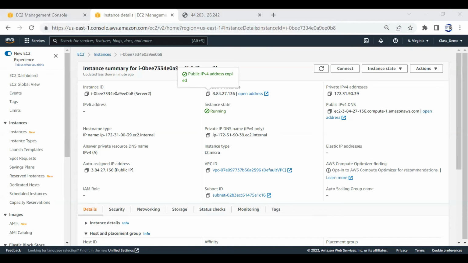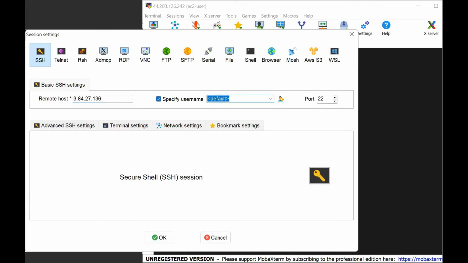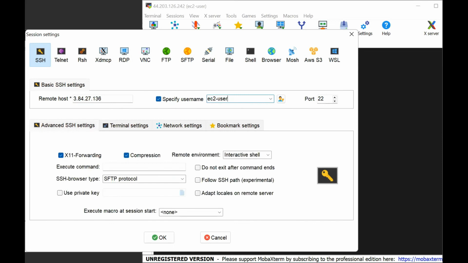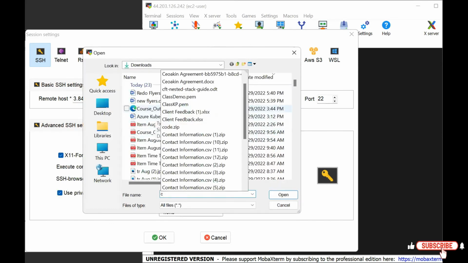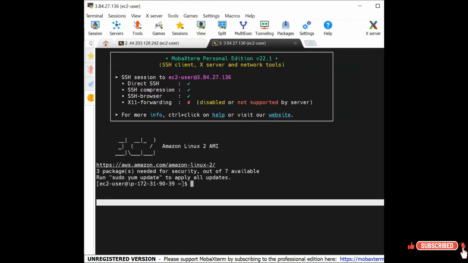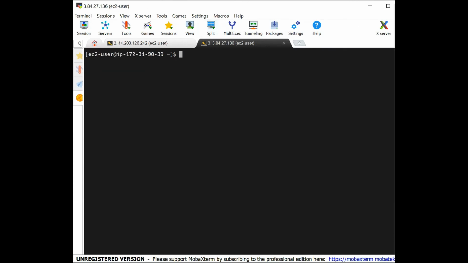While this one is still on, we'll create a new session, another session. EC2 user, and then advanced settings. Our class key. All right, awesome. Can we still use the same key pair for both of them? Yeah, you can use your key pair as many times as possible. In fact, I recommend it. This one is not a web server. This is a brand new server that just came up. The second one, yeah.